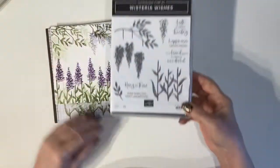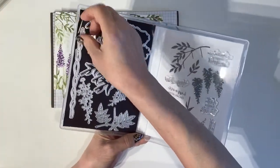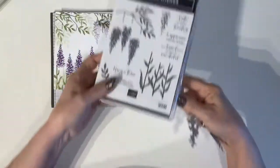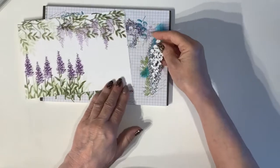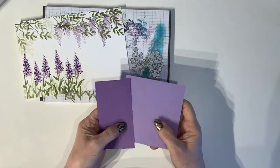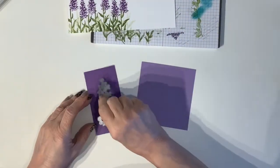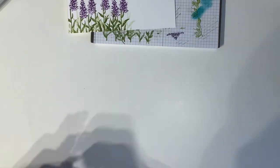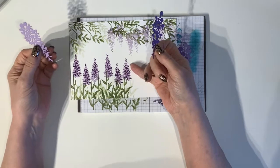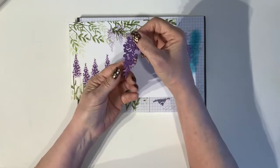Now, with Wisteria Wishes, you can also purchase the dies that come with the set. And these are really gorgeous. They cut out everything that's stamped, plus a couple of extra ones. So here and here are some large trailing flowers. And if I take some cardstock in the same colours as my ink, the Highland Heather and the Gorgeous Grape, I'm going to cut a couple each of those using my die cut machine. So here they are. As you can see, it's the same effect as we have here. The Highland Heather and the Gorgeous Grape goes on top. So they're two different cuts, and one covers the other in a similar way to the stamp.